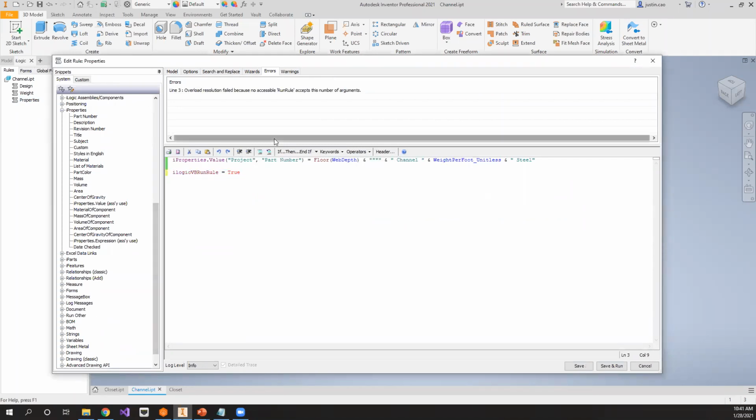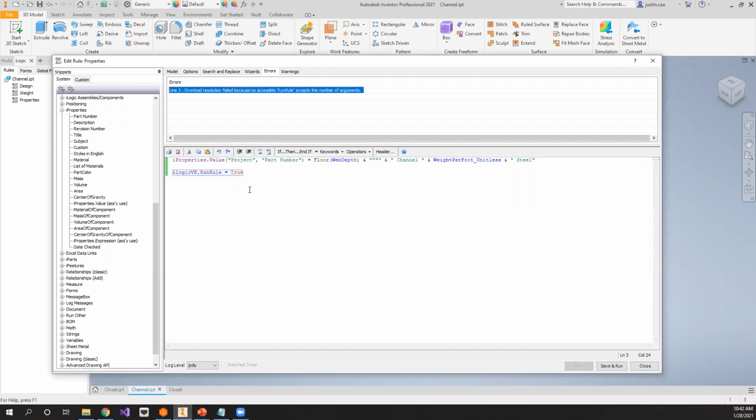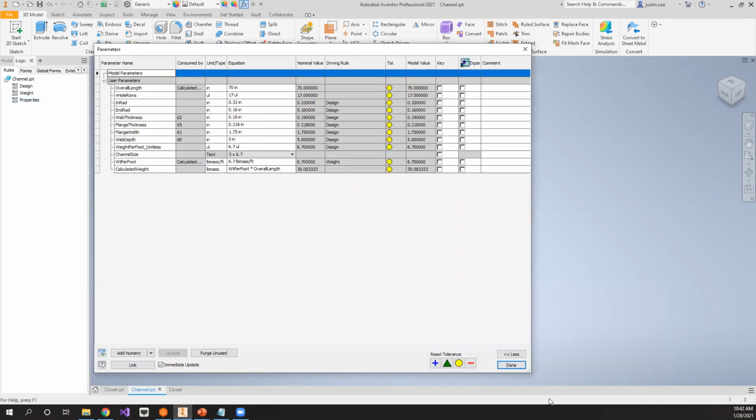Let me see, is it iLogic? I think that's what it is. I think it isn't. Well, we can debug it later. It's fine, it's something like that. And what it does is it automatically runs the rule for you every single time, so you don't have to worry about it not updating whenever I make a change right here, etc.